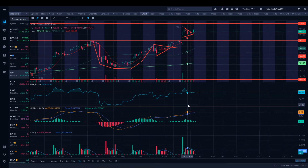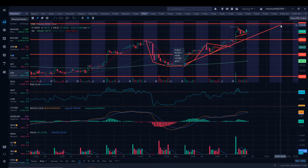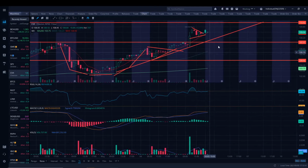You do see that the RSI indicator is coming to overbought territory. In the past we can run in that overbought territory and still make some pretty substantial gains, but it's generally not the wisest to trade against the RSI. So that is one of the only downsides I see to this, right? In the short term, it does look very, very clean. So keep an eye on that. If we start rejecting that RSI, then that might pull back the price a little bit until we continue to rally, right? So I'm going to take this trend line and draw up this support line that we are coming near to, right? So keep an eye on that if we do get there.